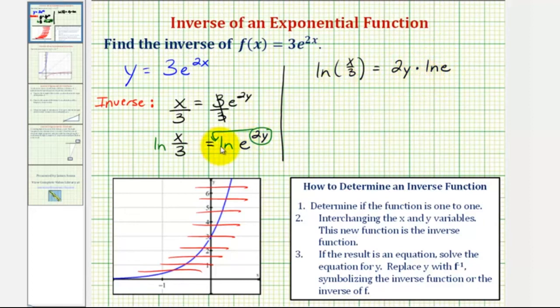We didn't have to use natural log e in order to apply this log property. But notice how because this is base e, natural log e is equal to one. So this simplifies nicely to just natural log x divided by three equals two y.